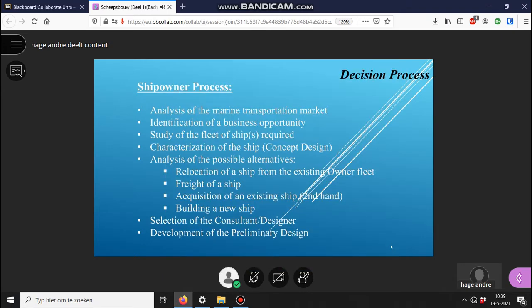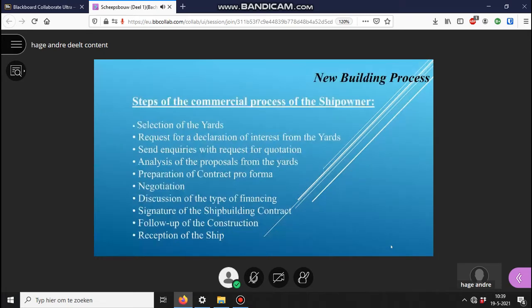For the design office, just to help him to do the preliminary design and to prepare the specification of the ship, and then to build the ship.